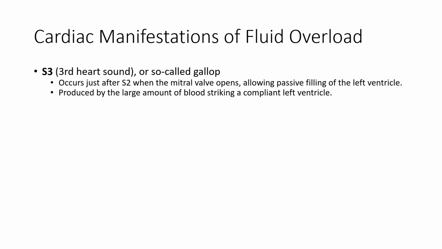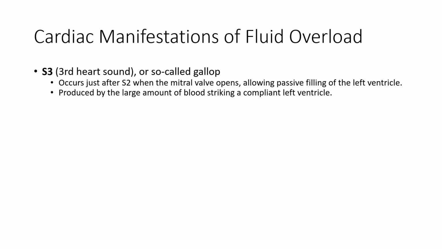So what are the cardiac manifestations of fluid overload? Well, if you listen to their heart, you might hear an extra heart sound, or a so-called gallop. So normally you hear lub-dub, lub-dub, lub-dub. That's called an S1 and S2. If you hear a third sound like da-da-da, da-da-da, da-da-da, that's what we call an S3 gallop.